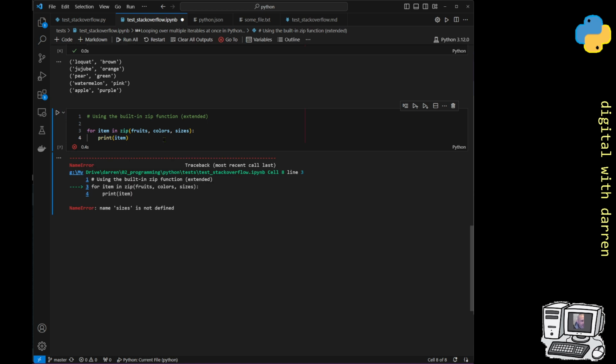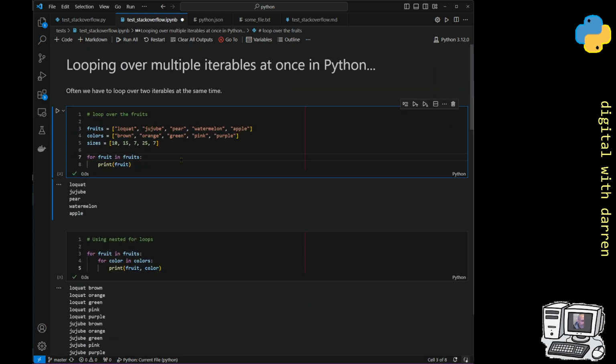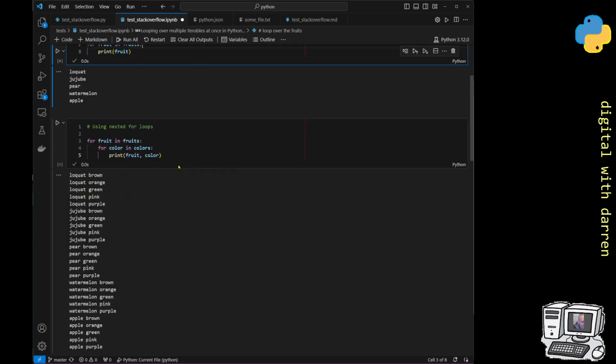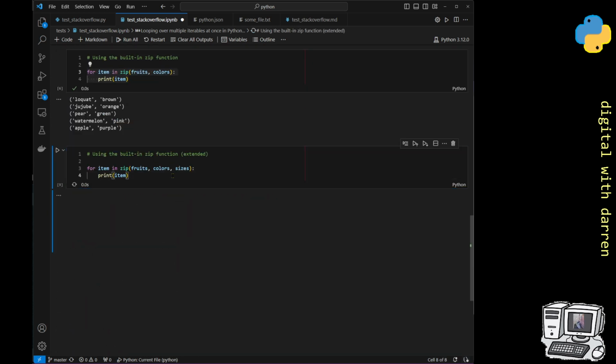And we get the sizes is not defined. So let's just go and have a look. Name sizes is not defined. That's because I need to rerun this block of code for it to be initialized. So there we go. Now sizes has gone into our memory. Remember, our memory was here. So sizes was never initialized because we haven't run that. So let's just remove that piece of memory and just try and run it again. And now it's in the memory. We get a locat which is brown, which is of size 10.